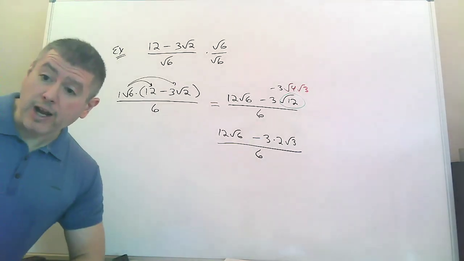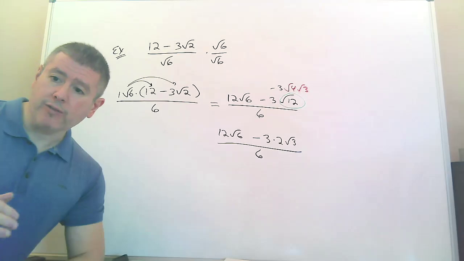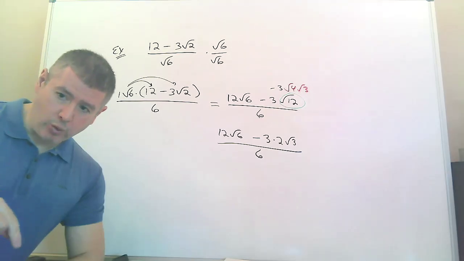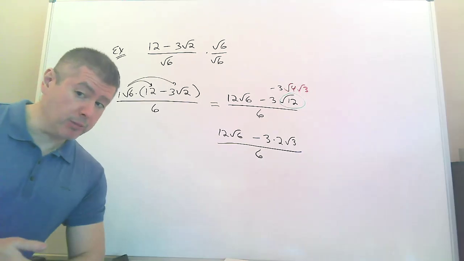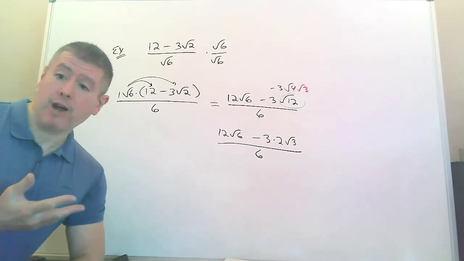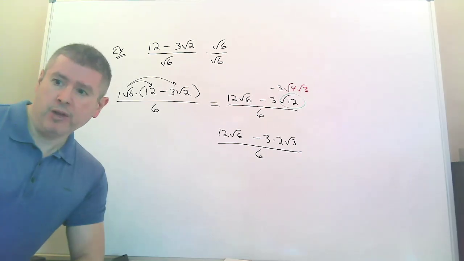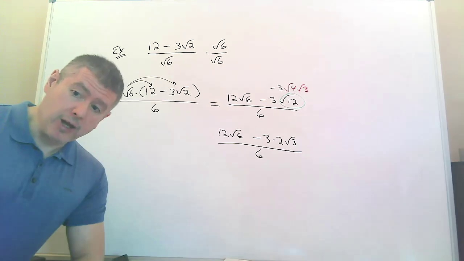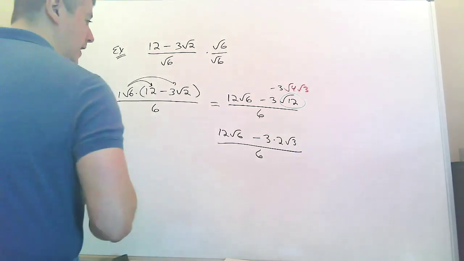It's important. You have to recognize when you see these numbers, 12, 18, 20, 24, when these numbers are divisible by 4 or 9 or 16, you have to break them down into a simpler radical. A lot of students just miss that. They see the radical 12 and they just stop there. 12 and 18 show up all the time, right? 18 is 9 times 2, and 12 is 4 times 3. So, perfect squares, you have to break them down.